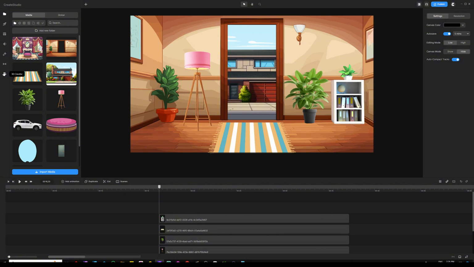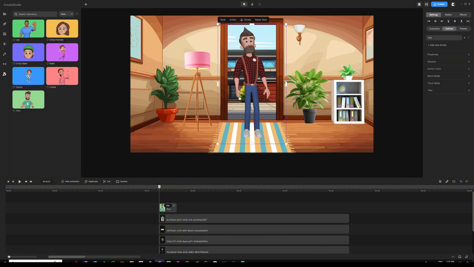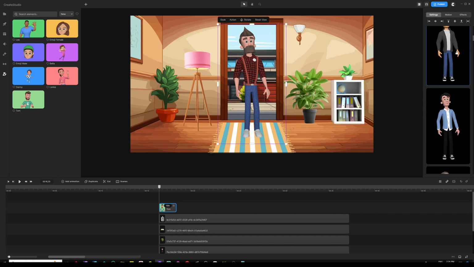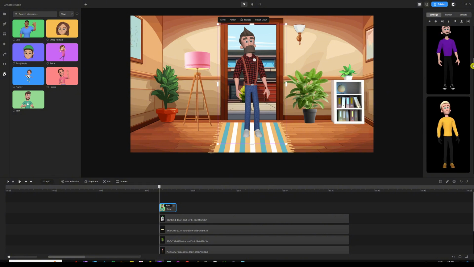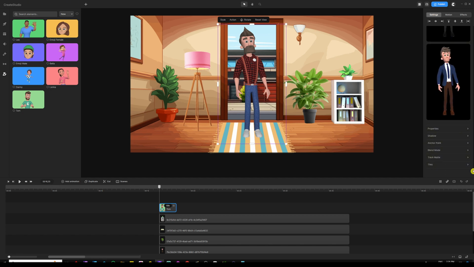Now is our time to grab Tom before we even add the door, right? So what we're going to need to do is go back into the 3D creator, and then we're going to grab Tom. So Tom is going to be her boyfriend, and we will choose our preset. Again, it's up to you how you want to design or dress up your character. I'm going to leave that up to you, so you can just have fun with your selection, how you want to dress up Tom, just like you want.